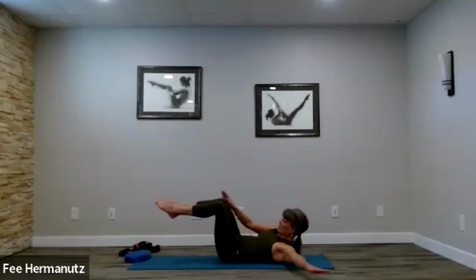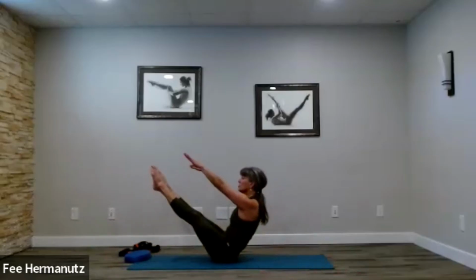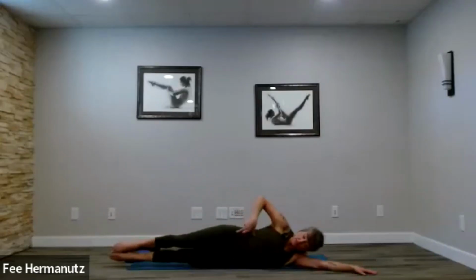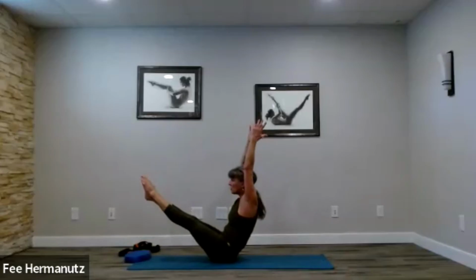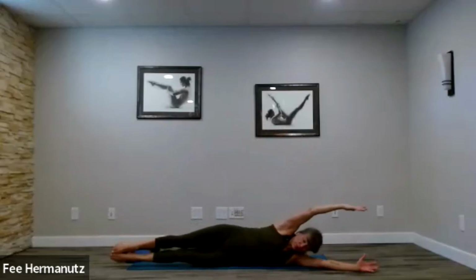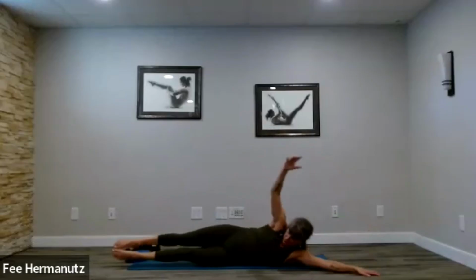So I'm not coming higher on my hips. If it feels good, the legs are straight. I scoop. And then I reach. And then bring it down. And then that harder level is to scoop the rib hip up the top, lengthen it around. Once you're here, reach those arms by your back, and then reach the hand back. Keep that arm back there, reaching over. That's heavy and it unbalances your body, right? So go ahead and play with that. Reach it. We just have one more and bring it down.